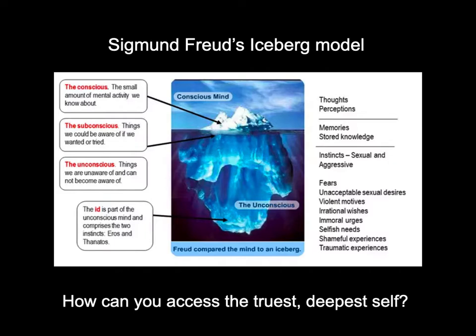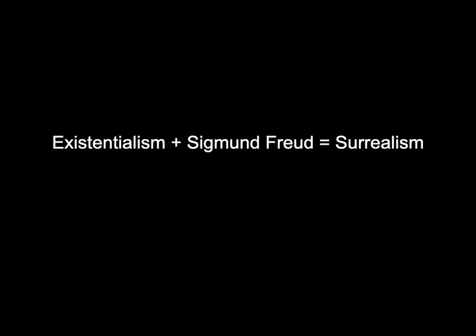We kind of take it for granted now in a lot of ways, but at the time this was a very revolutionary idea. So if the highest goal you can have is to be your true self, then who the hell is that? To be yourself and live your authentic self kind of comes out of existentialism, and then how do you discover who that self is? That kind of comes out of Sigmund Freud, and the two of those together are a huge influence on this broad movement of art that we call surrealism, that dovetails with a lot of abstract tendencies.